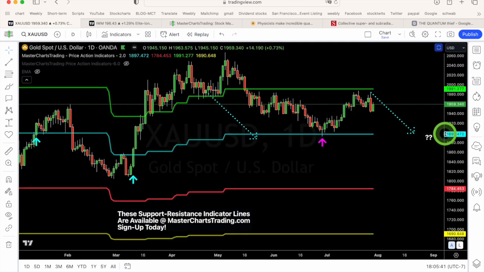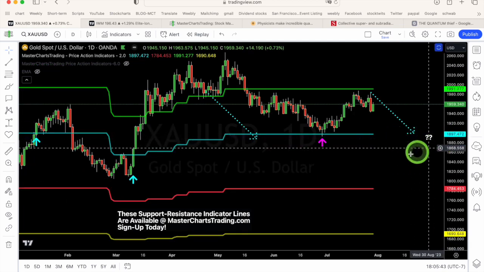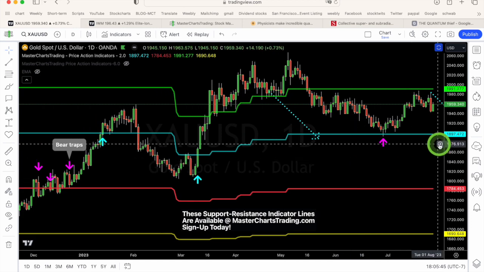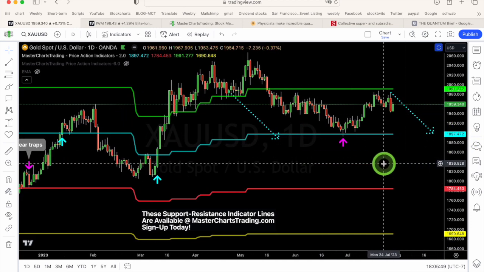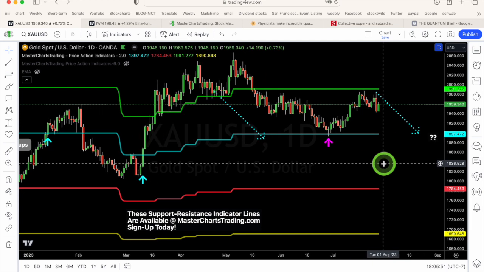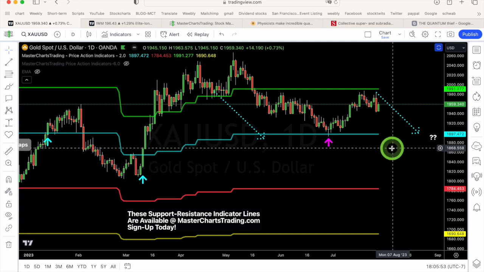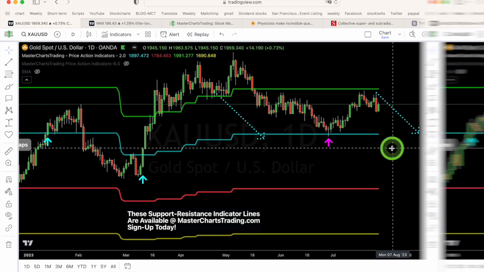So if gold gets to around 1900, this is basically the blue line, I'm reading it off the chart, 1897 or about 1900, I think it will be a good buying opportunity. So let's wait and see what happens. Right this instant I just want to wait with gold probably and see what happens.